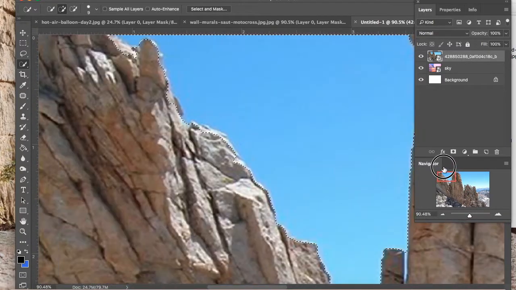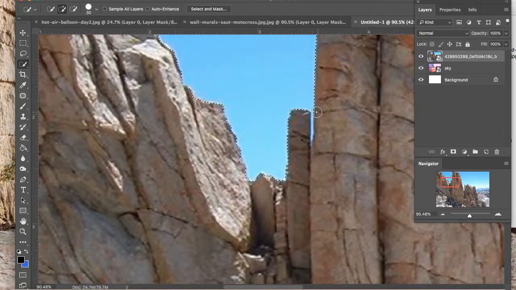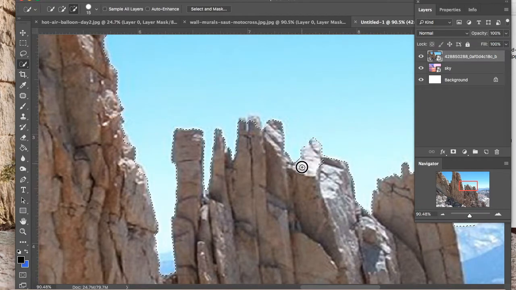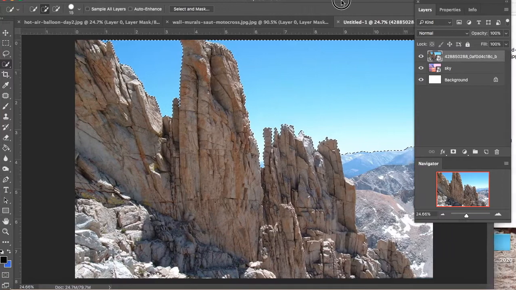But when I zoom in, I might notice some areas like here where I need to make some adjustments. If I hold the Option key down, I get a minus sign. So when I hold the Option key down, I can pull that around and help guide it around the rocks and the things that Photoshop just didn't pick up on in the initial selection. The plus key will change the selection up. If I have to go into really small areas, I can use the bracket keys to thin out the brush tool on the selection, just like I had for layer masks before. So again, just trying to detect any areas here using the Option key to get the minus symbol. That looks pretty good. Okay.